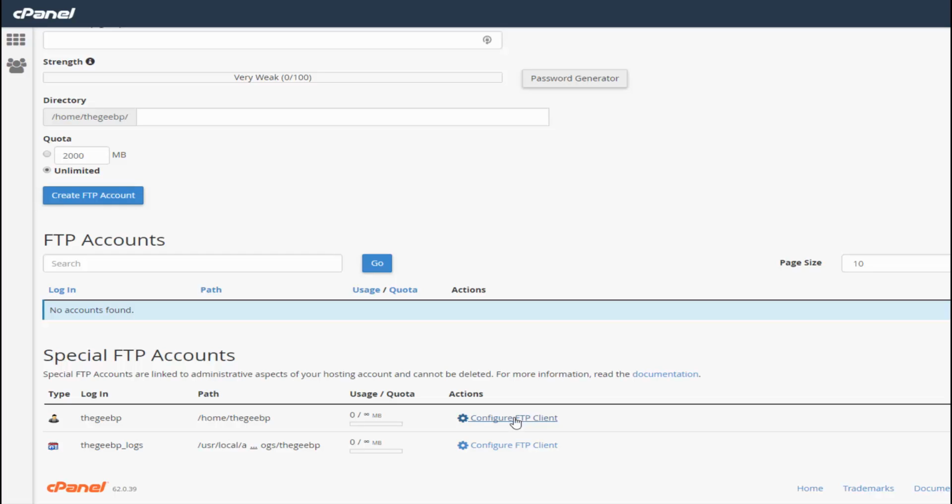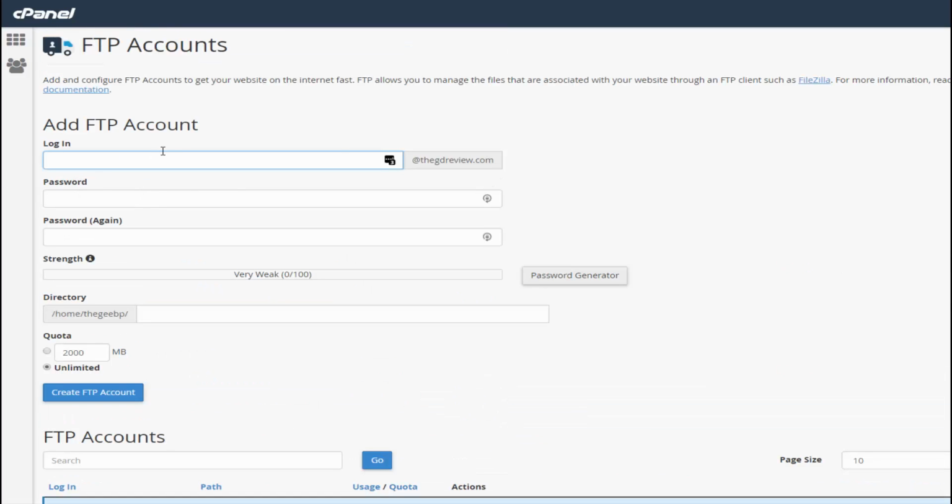Now what I like to do is generally create a user, or use the one that you received in the email. If you haven't got that to hand, then you'll need to create a new user. So you'll create login details, a password that's acceptable for yourself.